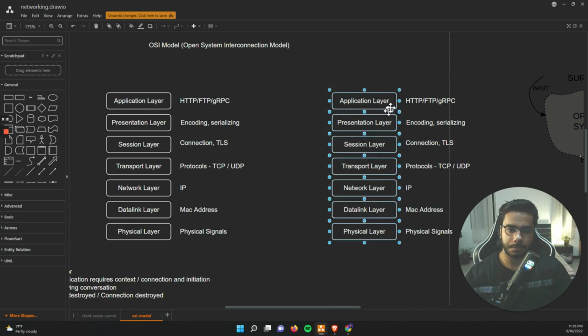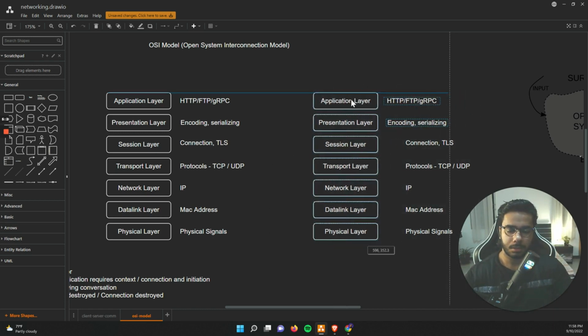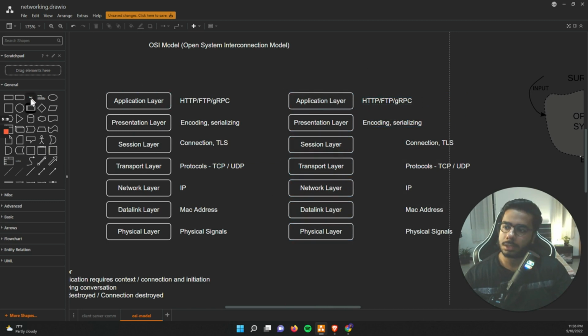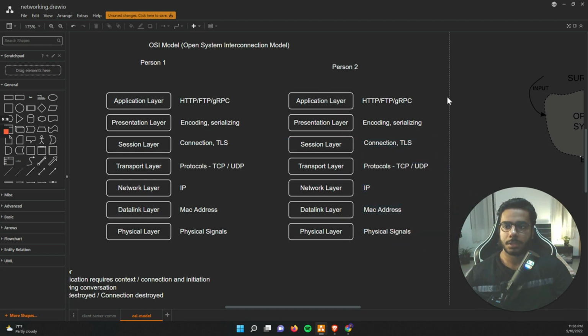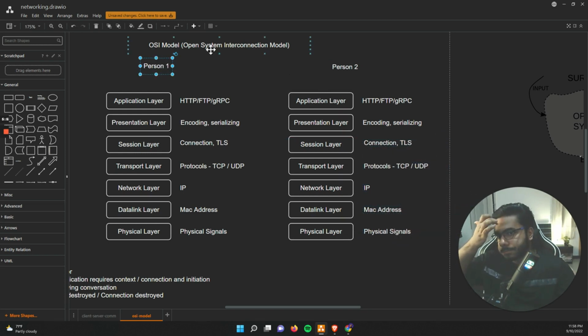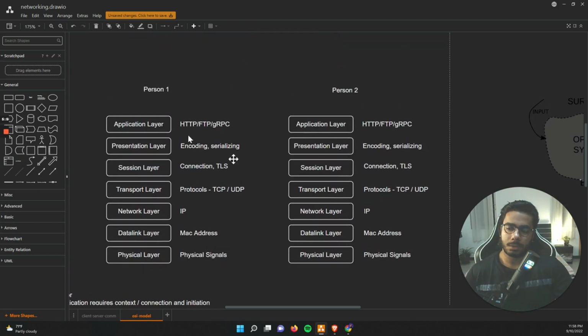Like if you, yeah. So let's say this is person 1 or maybe device 1. We'll associate it as a person, maybe like we're trying to relate it to a real world scenario. So let's call it person 1. And let's call it person 2. Okay, I messed up here. Sorry about that. Yeah, that should do it. So yeah, we have person 1 and person 2.